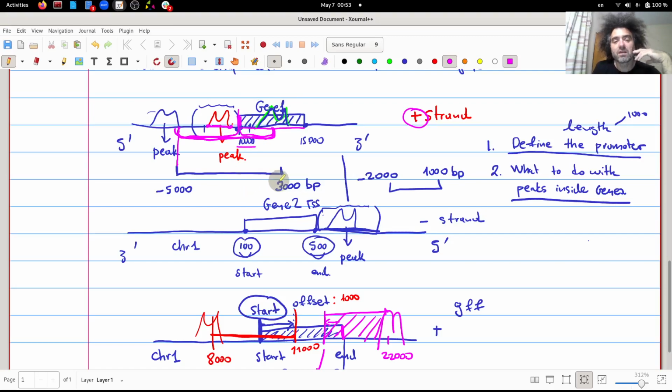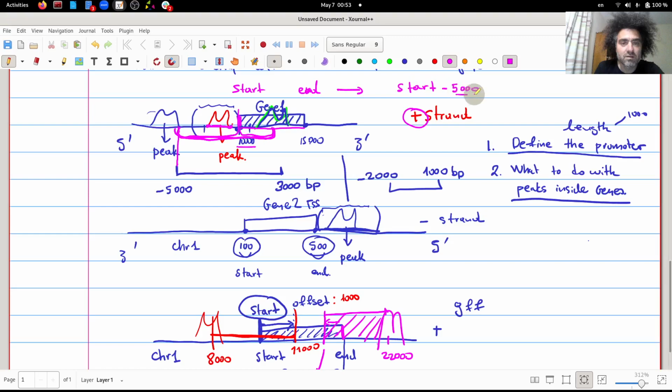Okay. So in the plus strand, the situation is that we will do the following thing. We have the start and the end of the gene. And in order to define this interesting region here, what we will do is that we will go to the start minus 5,000.